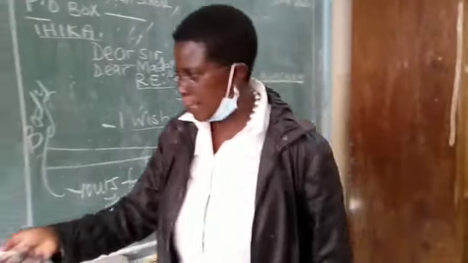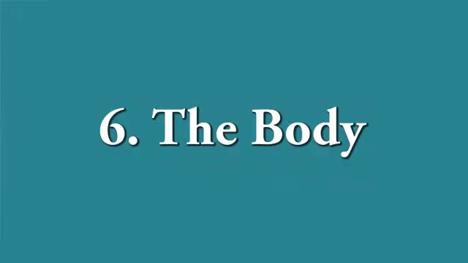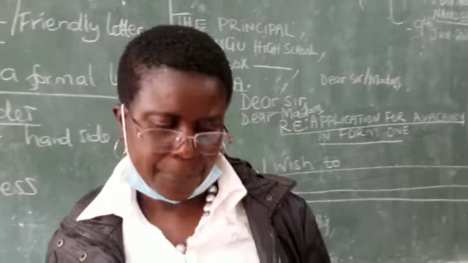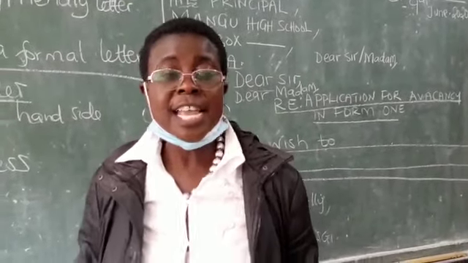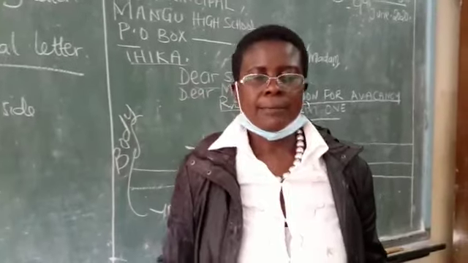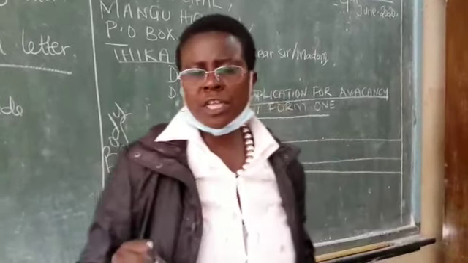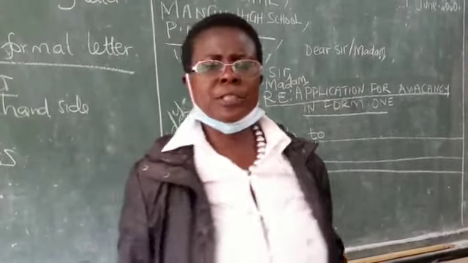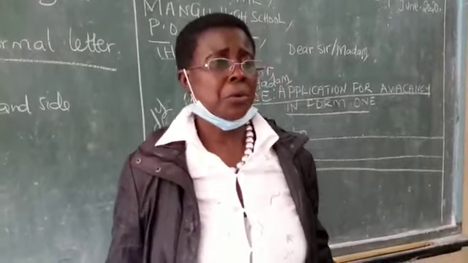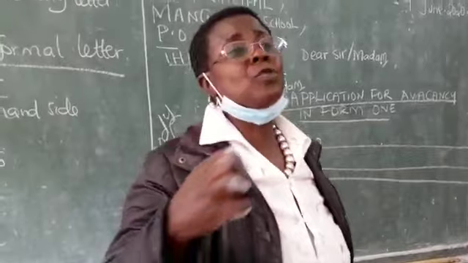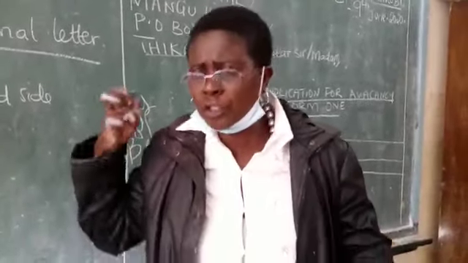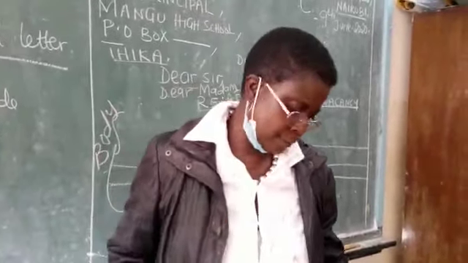Now from the reference, you will come to the body of the letter. Remember, the body should be brief with relevant information. In this type of letter, you are not going to waste time greeting people, because these are people maybe you don't know. It's an official letter. Even if you are writing to your teacher, you don't greet your teacher. Go straight to the point.